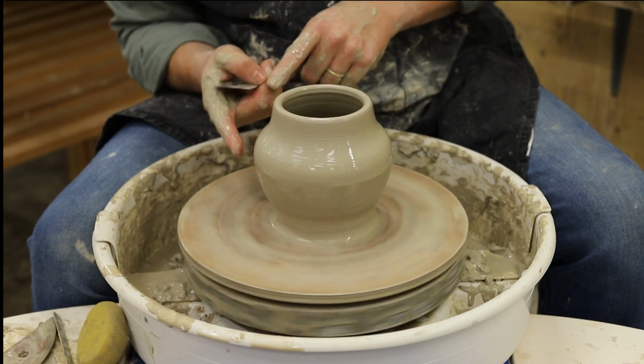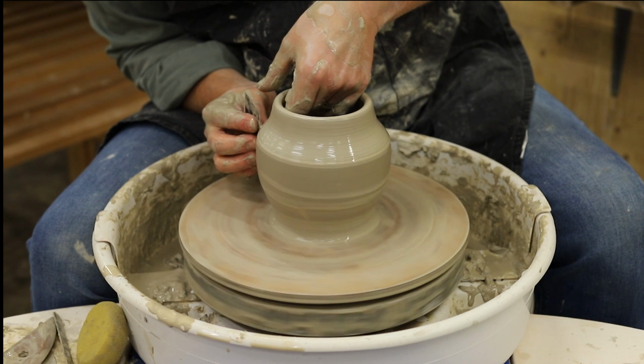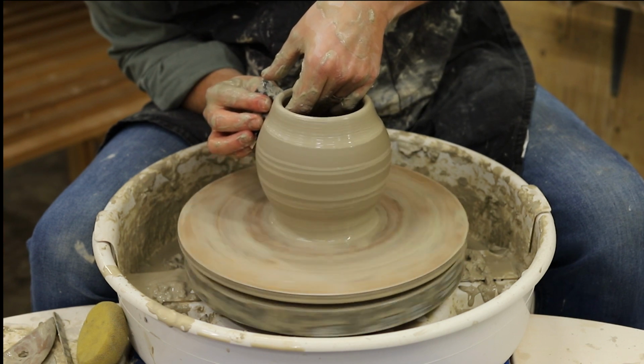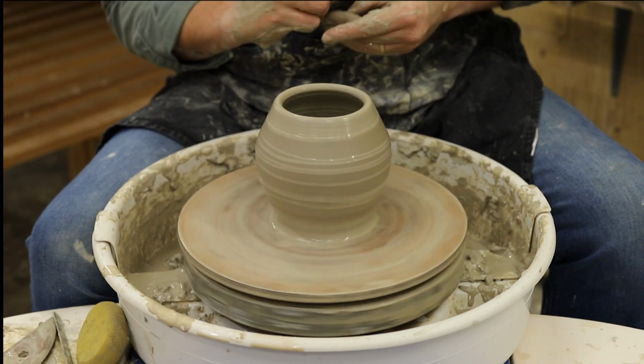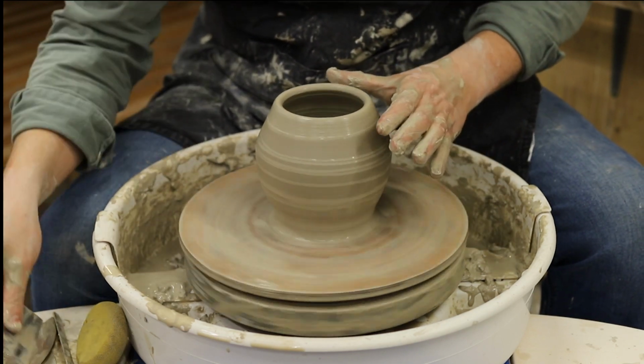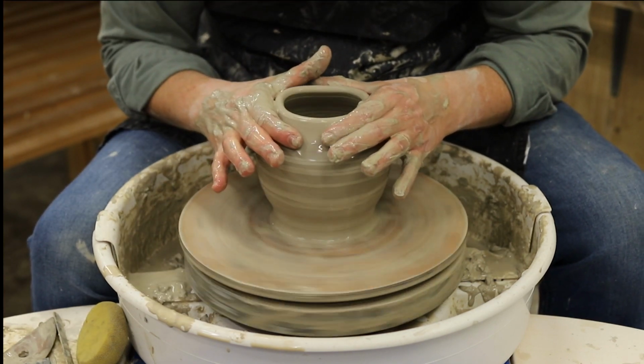Bring that in. Now you have to be very careful of the turn in here, that you keep that geometry very round. If it starts to get too much of a shoulder, you'll find that as you start to work on the gallery, it can easily drop in on itself.